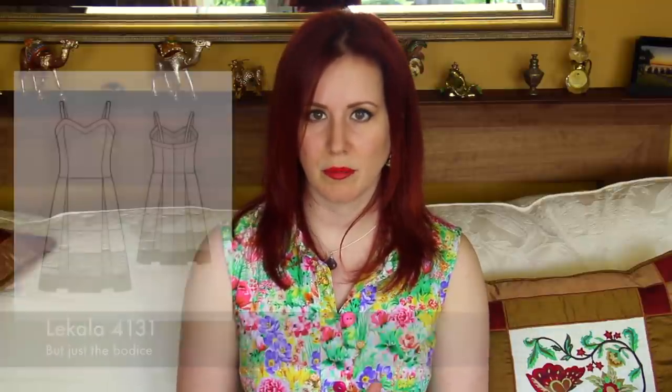The final customer commission is for a lovely lady called Emma. I actually met Emma last year — she paid for a dress, I got as far as the muslin stage, and then she found out she was pregnant, so she decided to hold off. She lives on the mainland and comes to the island on holiday. She's coming back on the 19th for a week, the baby is now born, and I'm going to tweak the existing muslin and make her a dress during that week so she can take it home. It's going to be the Timeless Treasures Nature Cherry Tree print using a Lacala 4131 pattern with a gathered skirt.